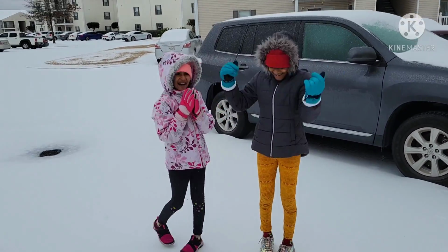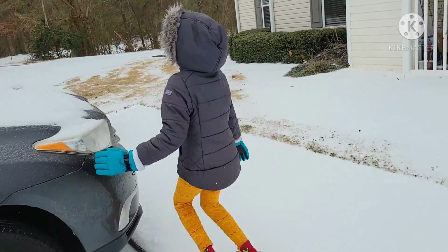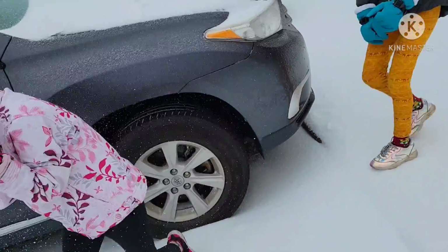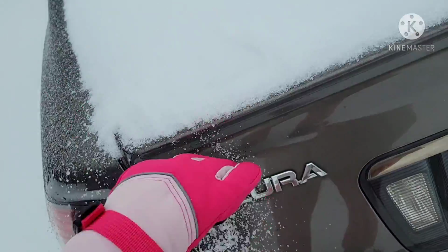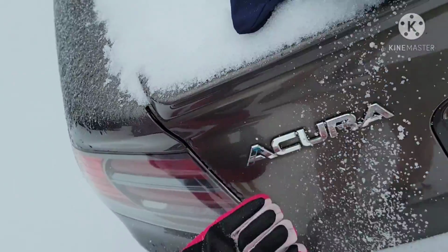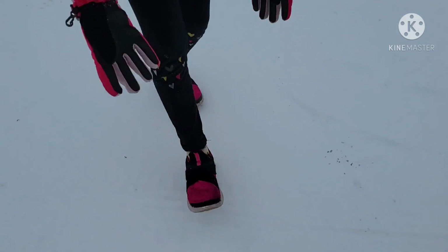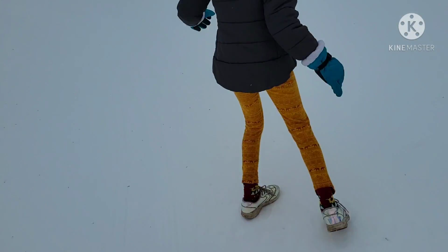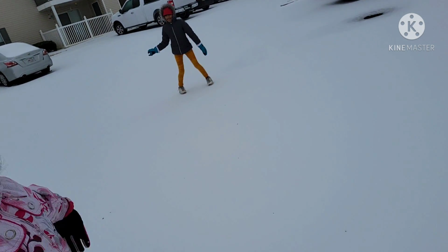Wow! Again, it snowed in here. It rarely snows here. But this time, it is the second time in this winter. See, it's so hard. This is not the snow to play. They're like so cool. It's so white. We can't make a snowman today.